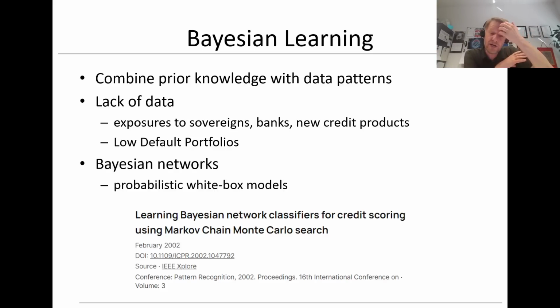Throughout my PhD already in 2002, you can see that paper there, which I published with Michael Egmont Peterson and some others, I studied how you can learn Bayesian network classifiers for credit scoring using Markov chain Monte Carlo search. So basically, a Bayesian network is a probabilistic white box classifier in which we have nodes that could be data elements like features or predictors. And between the nodes, we have arrows depicting dependencies.